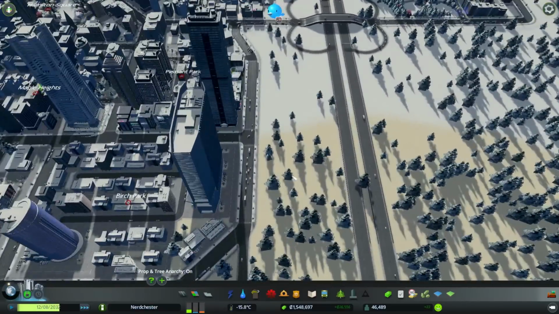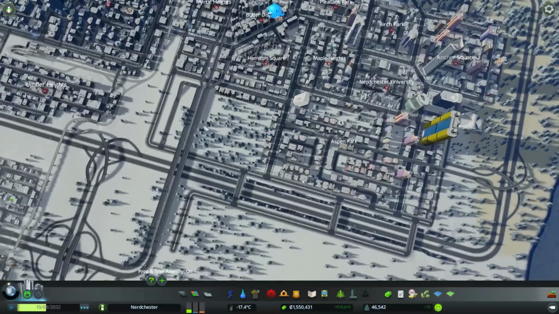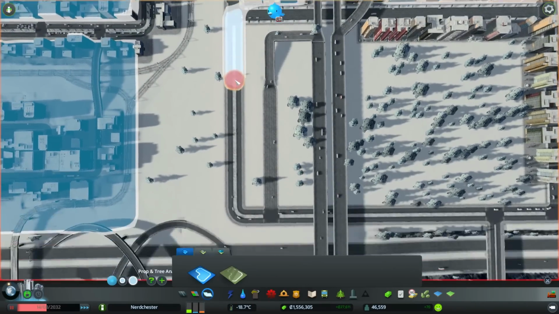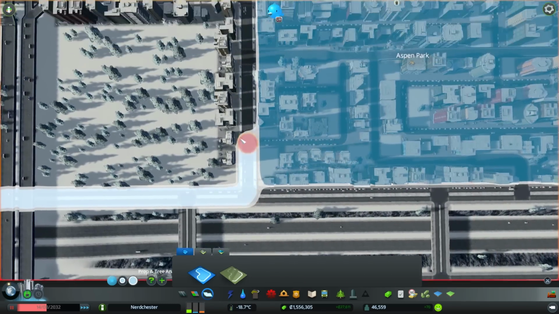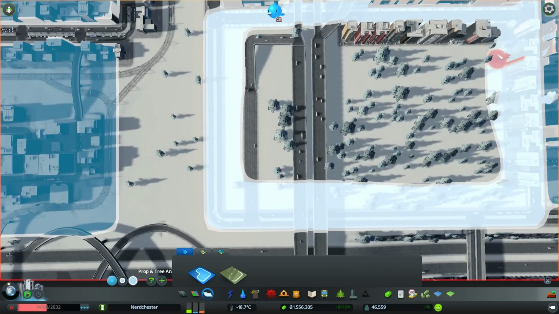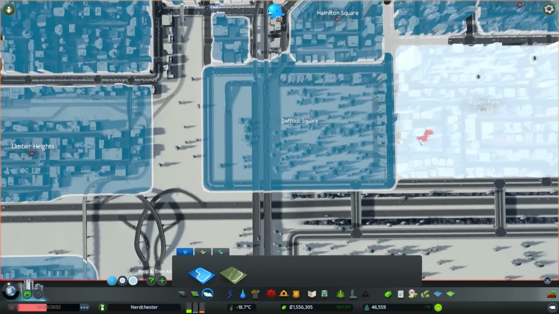But let's actually get to the point here. Let's go ahead and start looking into this block, because I reckon it's going to be residential. We have a fair bit of residential demand currently, so dealing with that is probably a fairly smart move. So we'll just go ahead and zone in all of there, and then just paint in the rest of the zone like so. There we go.